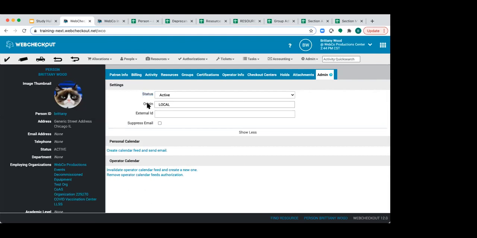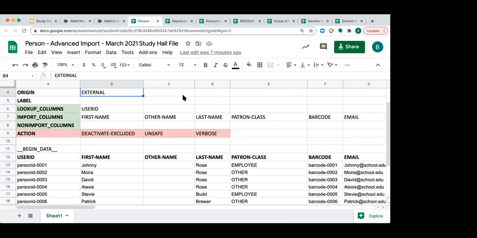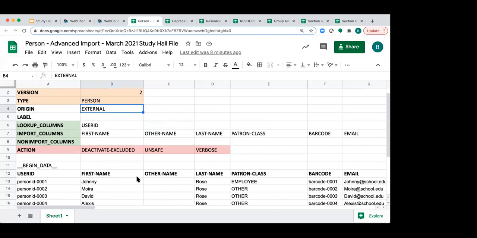But if the origin of that patron record is the same as the import, you also want to ensure that patron record makes its way onto the patron import, or it will become inactive again.